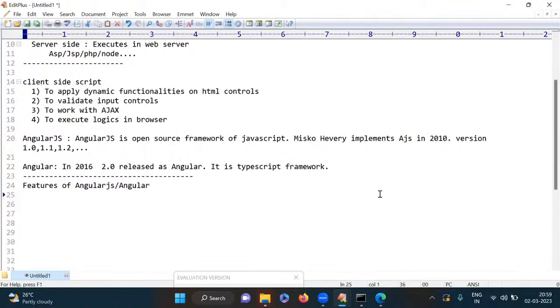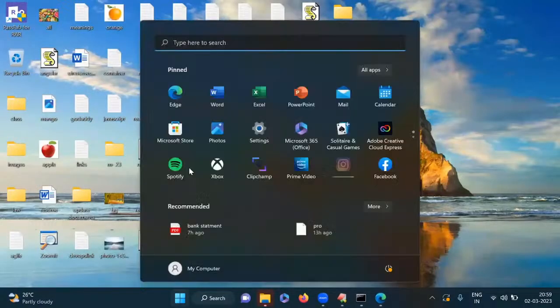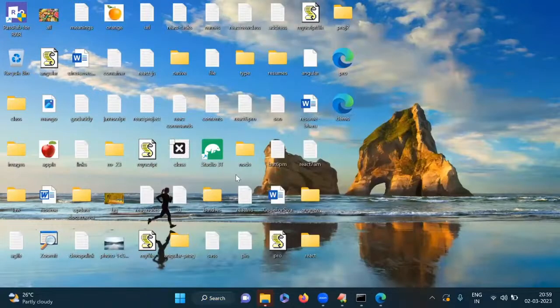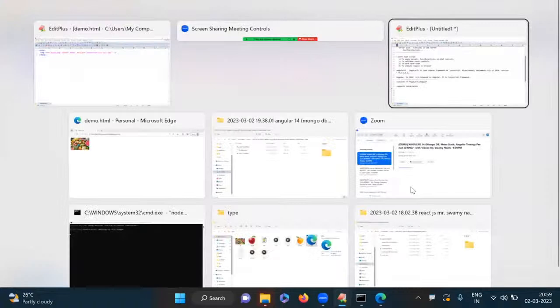So now here, the first point is that it supports the data binding concept. Yes, it is very, very important. I will give you some explanation about this. Right now, I'm not discussing any programs, just what the concept is. Later, we will discuss the programs. I told you it supports data binding. What is data binding?